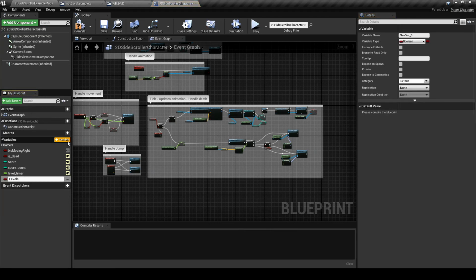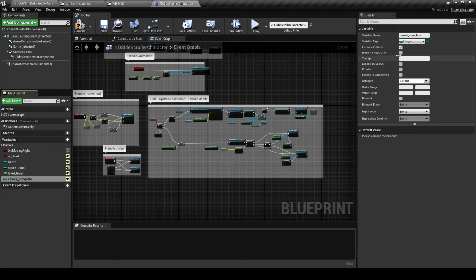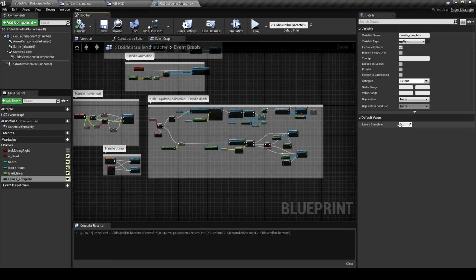Create the variable in the game instance blueprint. Set it to an integer and make it public by clicking the I. I made the first one incorrectly here in the 2D player character. You'll see the fix for that soon. Now we'll have to increment it, and that'll be done in the widget blueprint. It could be done in the touch and win blueprint as well, but for now this is as good a place as any.